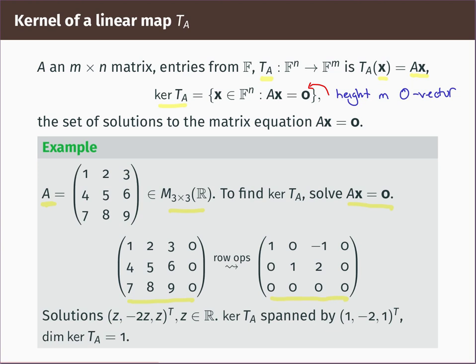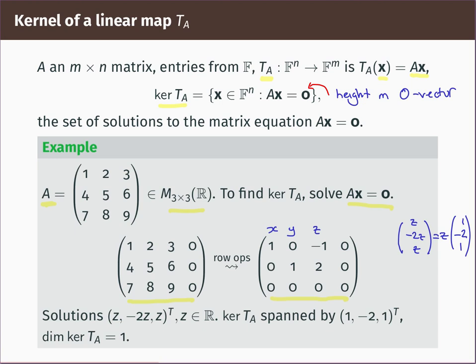So from there we can read off the solutions. If you think of the columns as corresponding to variables x, y, z, then there is no leading entry in the z column, so z can be chosen freely, but there are leading entries in x and y, so x and y are determined uniquely in terms of z. And you find that the solutions are all vectors of the form z, minus 2z, z, like this. Or in other words, all vectors of the form z times (1, minus 2, 1).